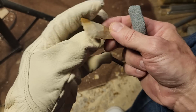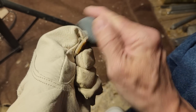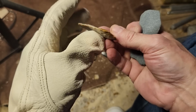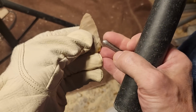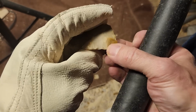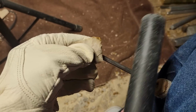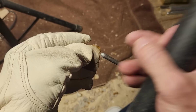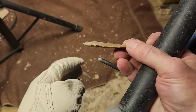Okay, so let's see. Do I use pressure to shape it? I'll just continue with the indirect percussion. And I am going to thin down this base a little bit more. Be careful I don't put a curve in it.